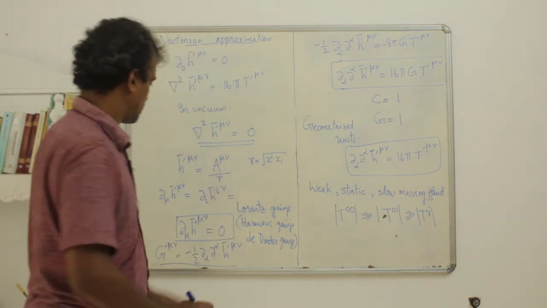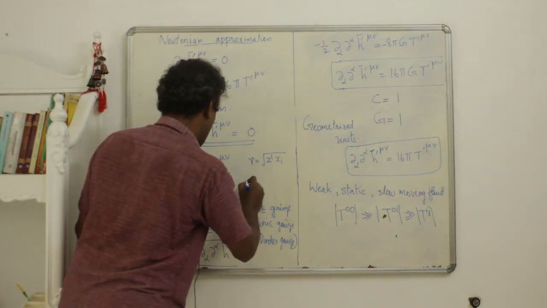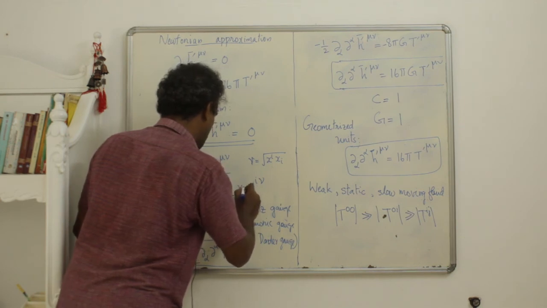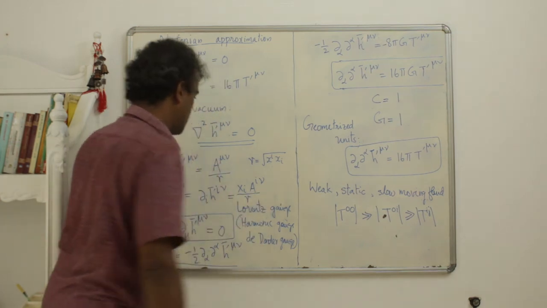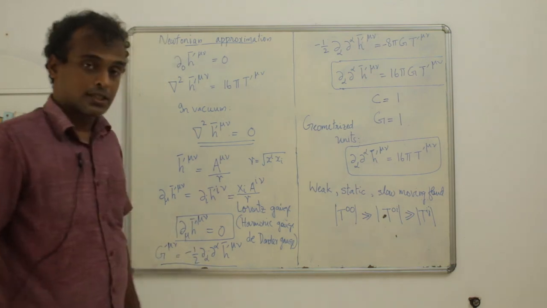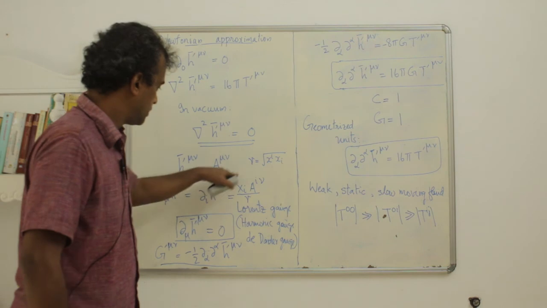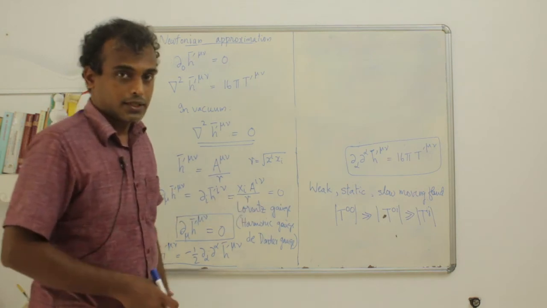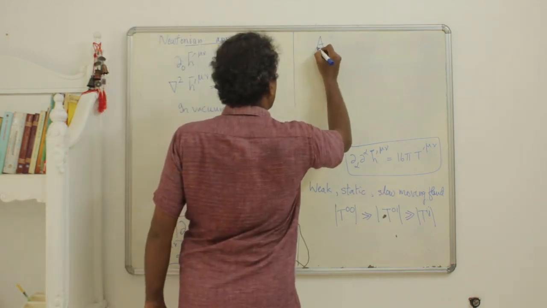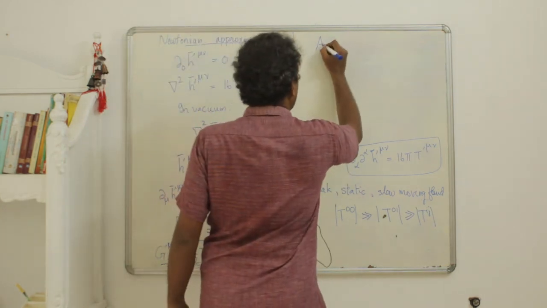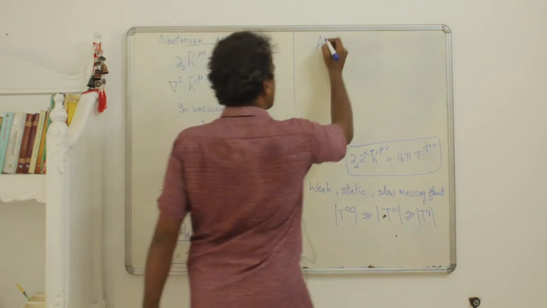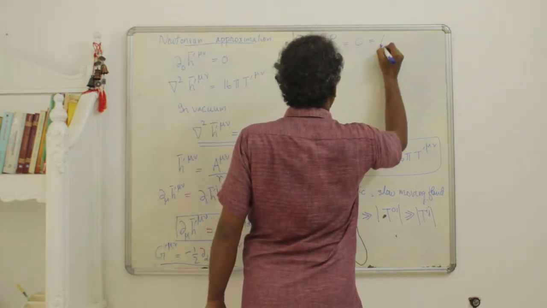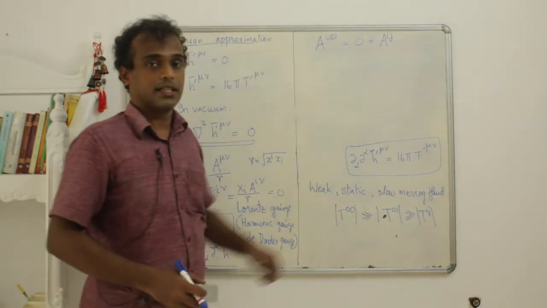And such terms would immediately result in a I nu times x I by r. So this is what the left hand side of the Lorentz gauge condition says, and since the Lorentz gauge condition must be satisfied in this choice of coordinate, this must be equal to 0. Now this Lorentz gauge condition can be satisfied only if a mu nu components vanish whenever either mu or nu take spatial values. That is, for all components of the form a I 0 and all components of the form a I J, where I and J take spatial values 1, 2, 3.